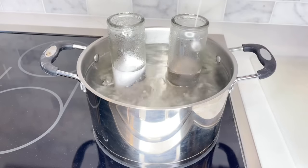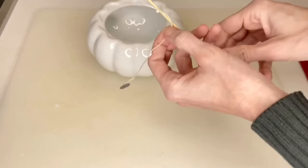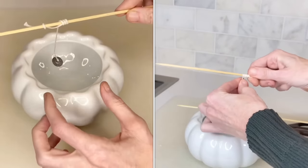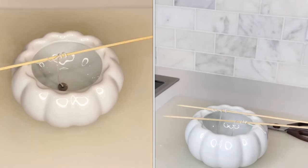I wrapped it around a wooden skewer and placed it inside of my pumpkin. I did this with the second wick as well. I made sure that the wicks were both placed in the center of the pumpkin, equidistant from each other. Now that my wicks were placed inside of my pumpkin, it's time to pour in the melted wax.